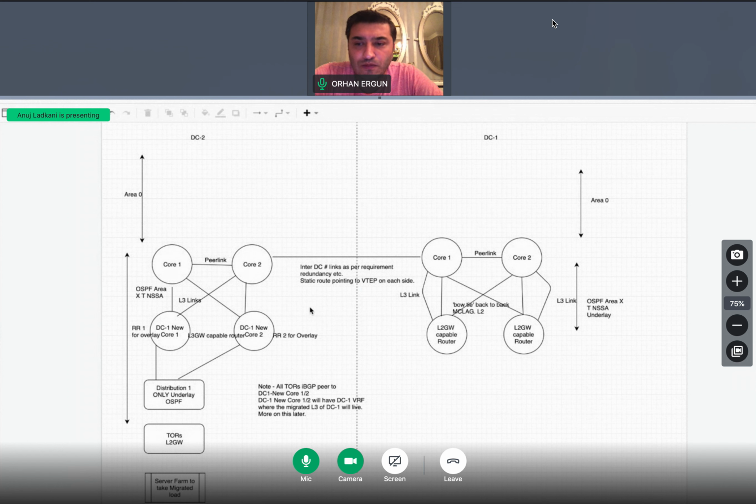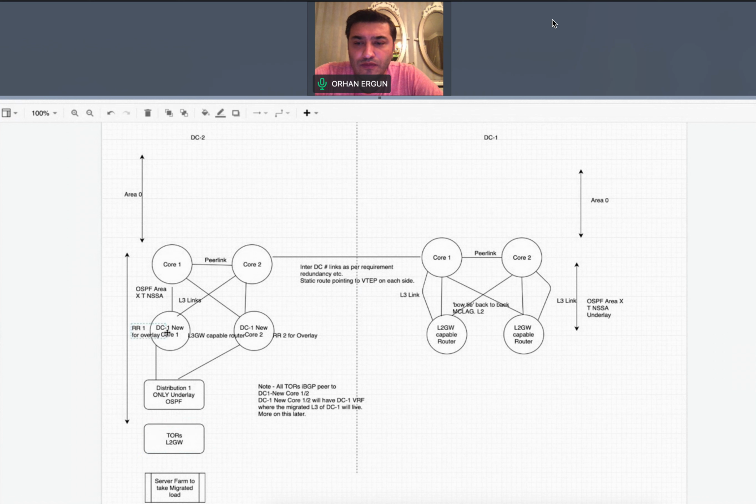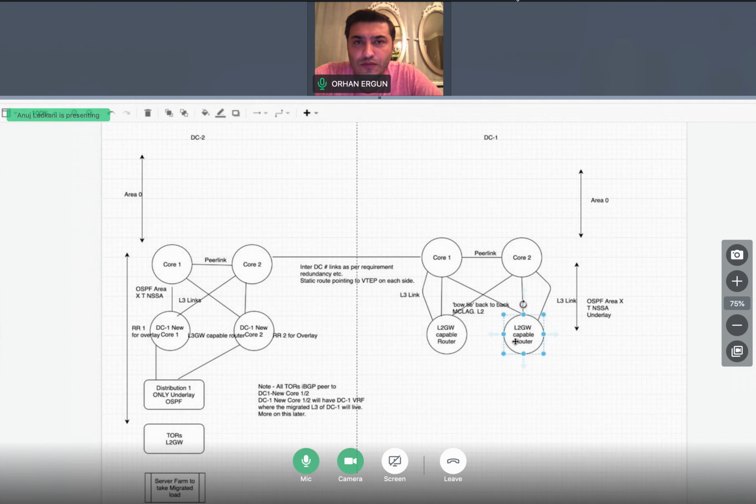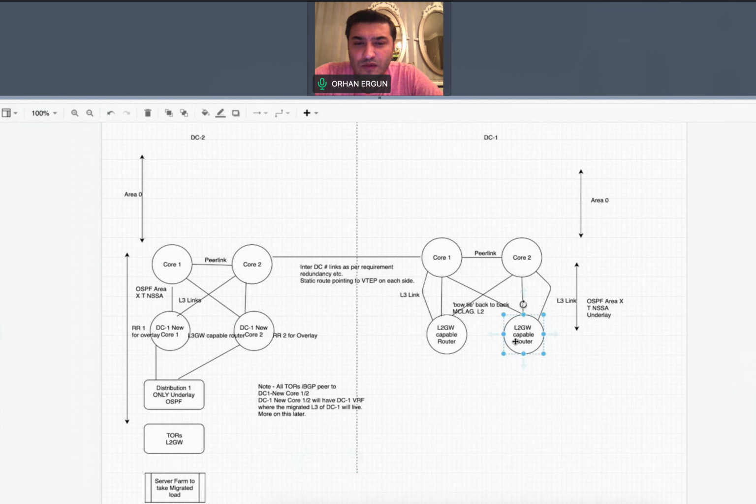For the data center VTEPs, every single router's loopback address is the VTEP address, and they needed to be aware of these two VTEP addresses. I used subnets for the VTEP addresses, so all I had to do was, on the data center 1 core, create a static route saying the VTEP subnet in data center 2 goes this way, and a static route in data center 2 saying the VTEP subnet for these two layer 2 gateway capable routers goes this way. That is how I had the underlay VTEP connectivity.